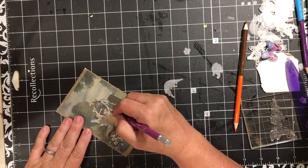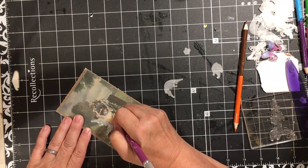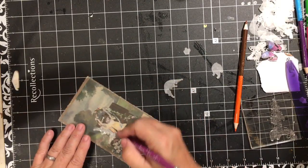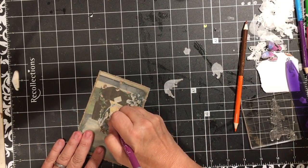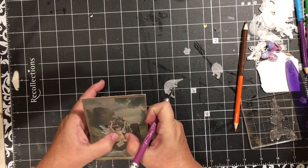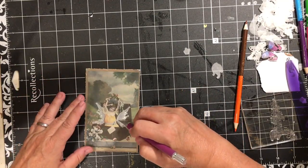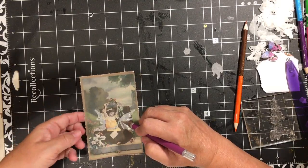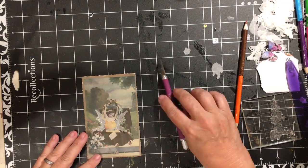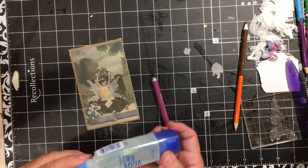Then I'm going to come to the other side and do the same thing — cut around her sleeve and cut under her arm. I'm going to go through the ribbon as a choice this time. I think I've gotten all the way around her dress, so I can bring and separate the other side and put it inside.